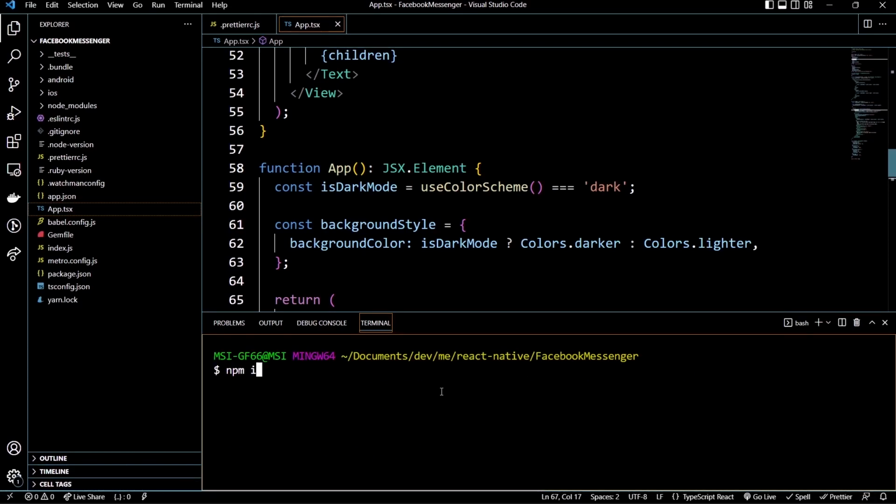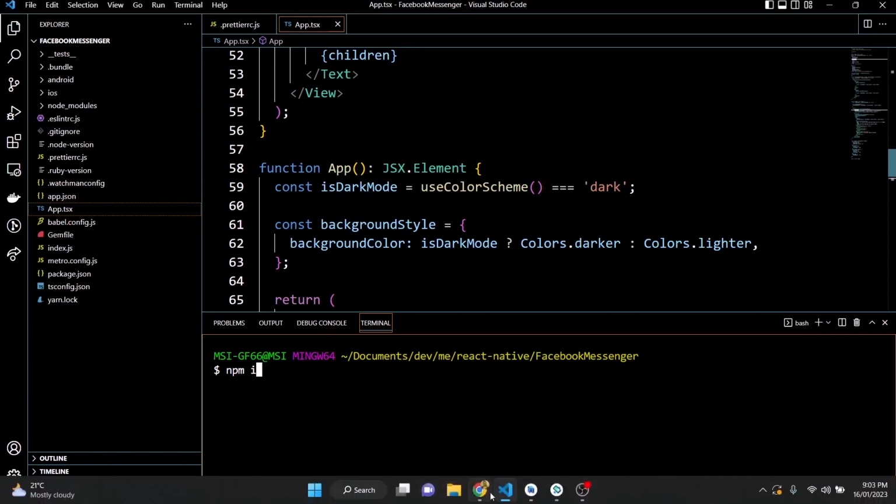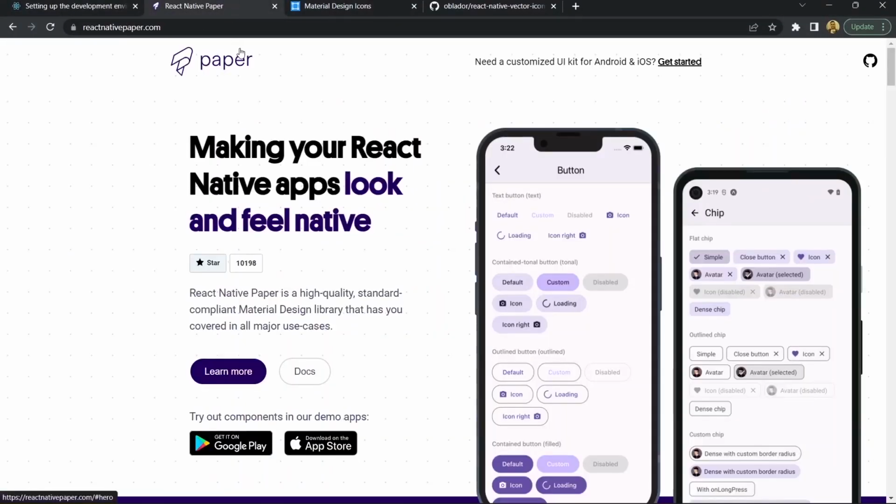Now we saw in the demo at the beginning of this video what we're building, and we're actually using a library, React Native Paper, and that's just like a UI component library. It's sort of like Material UI but specific for React Native. There are quite a few of these, so you just got to have a look at them and see which components they have and all that sort of stuff. And I found this one to have a nice tabs component that I could use, and that was one of the first things I wanted, so I pretty much just got this. I do like Tailwind quite a lot, but I wanted to mix it up a little bit and just try something else out.